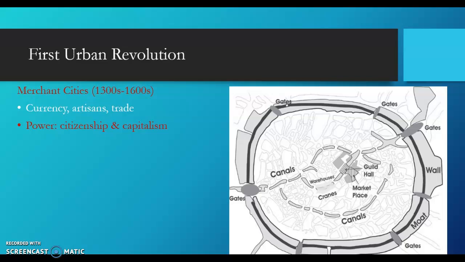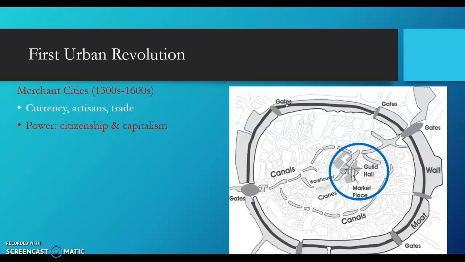The spatial organization in our cities also began to change. Our ancient cities were still the footprint upon which our merchant cities were built, but instead of having that temenos or elite compound in the center, they had a guild and a marketplace. A marketplace now at the center of a city means that this is where people can trade. This is where people can interact, pursue markets, pursue capitalism.